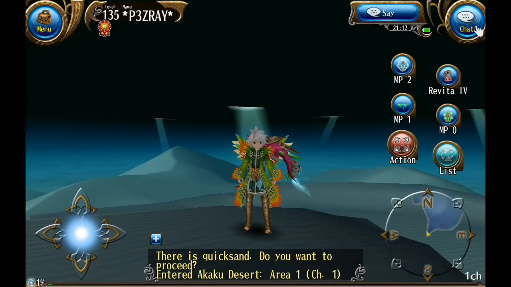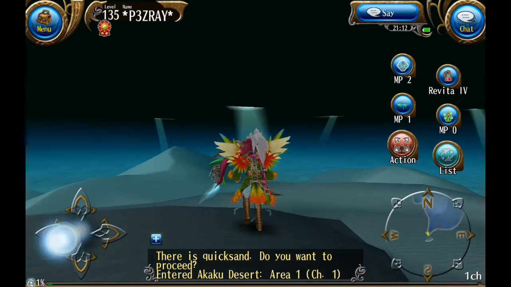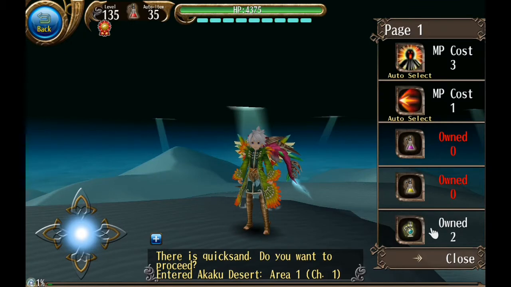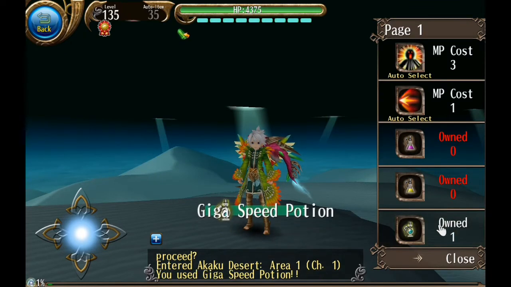Okay, so there you have it. That is the critical archer build at level 135. So I hope that helps you guys. All I need to do now is take some potions. Firstly, I always use giga speed potions.